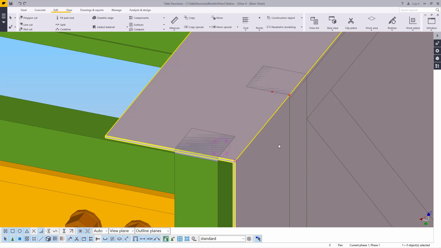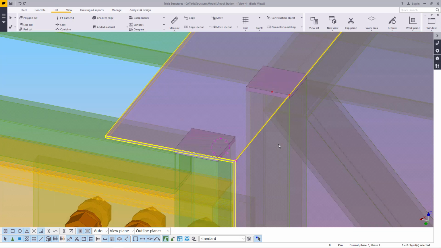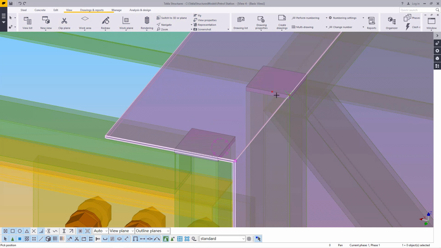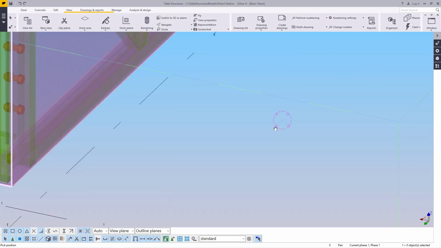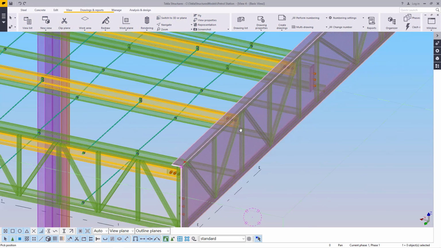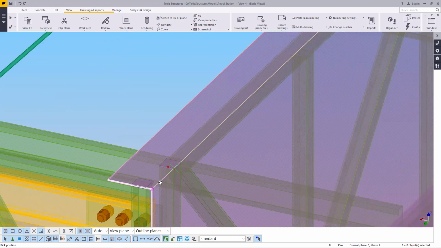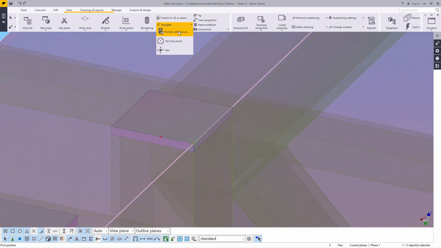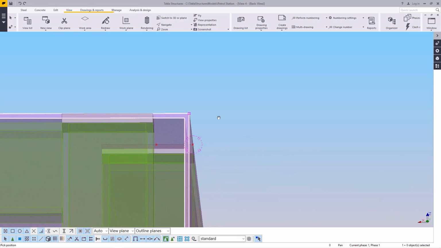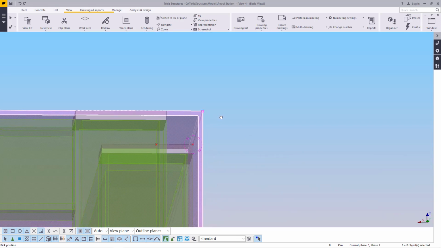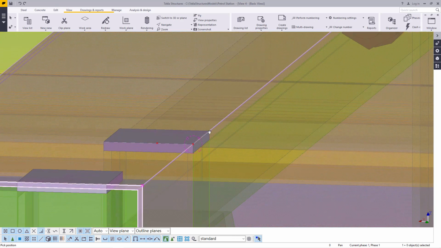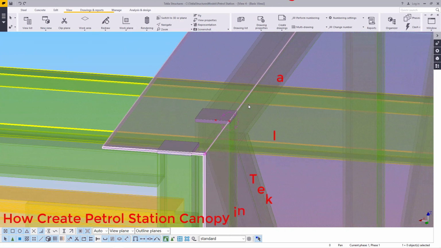So what we are going to do, just press Ctrl 2 so that you can see through this component. I'll come to navigate, and I'll turn that like this. Then come close and bring it close, and come to navigate and pick the rotation point on that spot. We'll be able to turn it around like that, and we can see that we need to offset it with a 2mm offset.